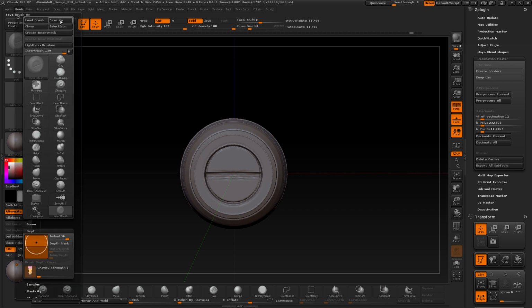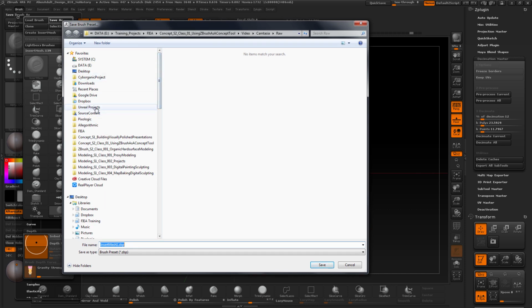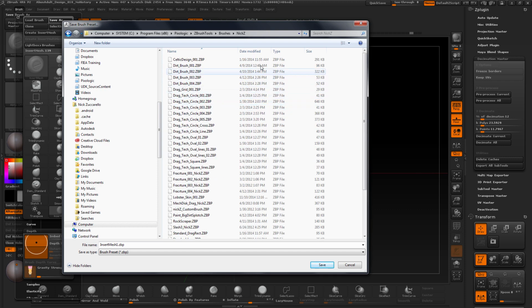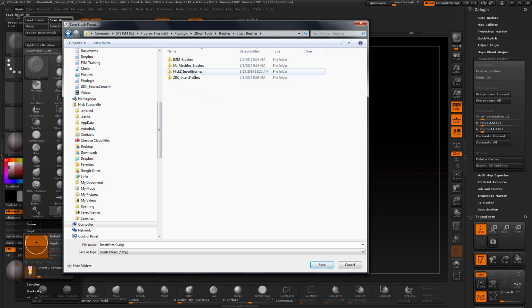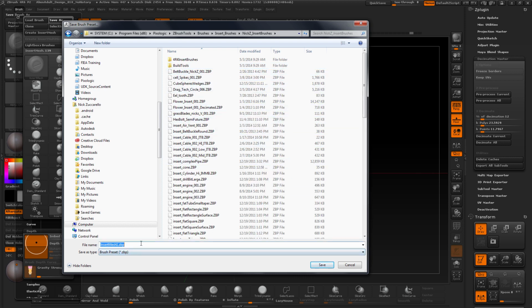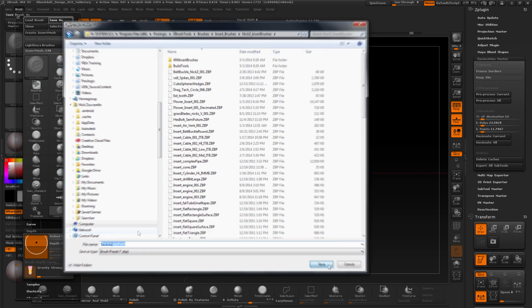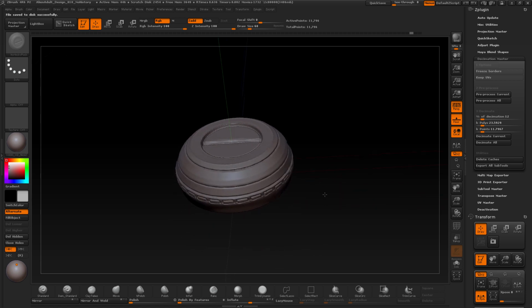So after you've got those credits made, you can just say save as, and I've got a folder structure where I store all the different stuff that I make in a tools directory. So I've got brushes in my own folder, and I think I've got insert brushes, yeah, in my own insert brush folder. I'll just hit save for that, and now that brush is saved off.